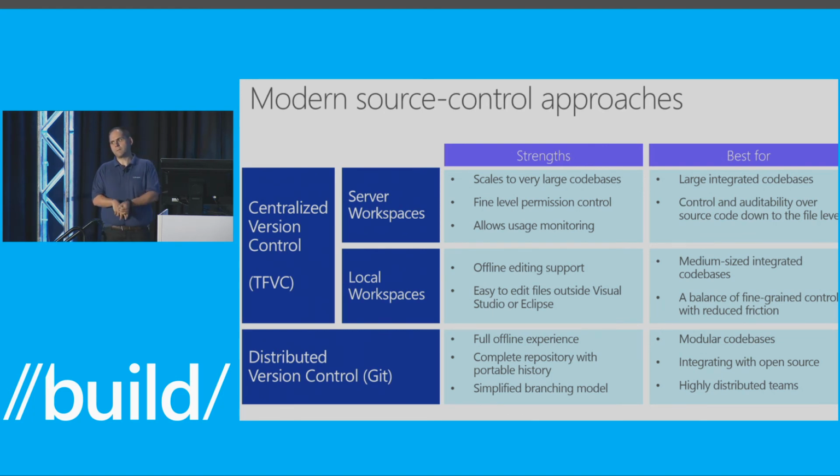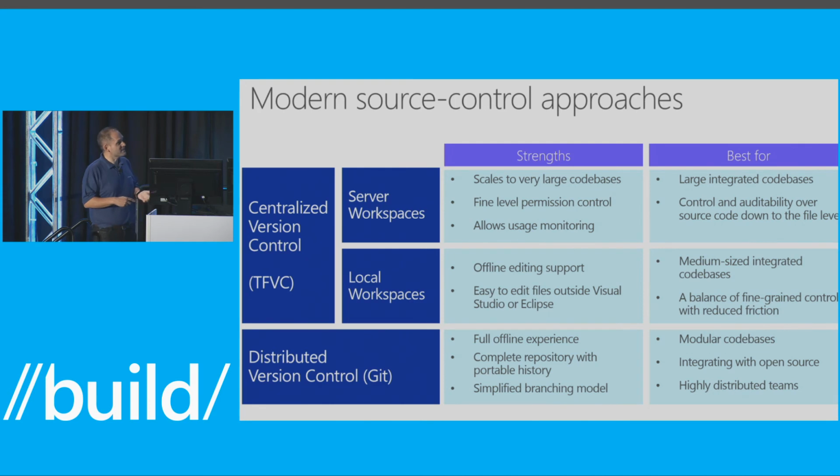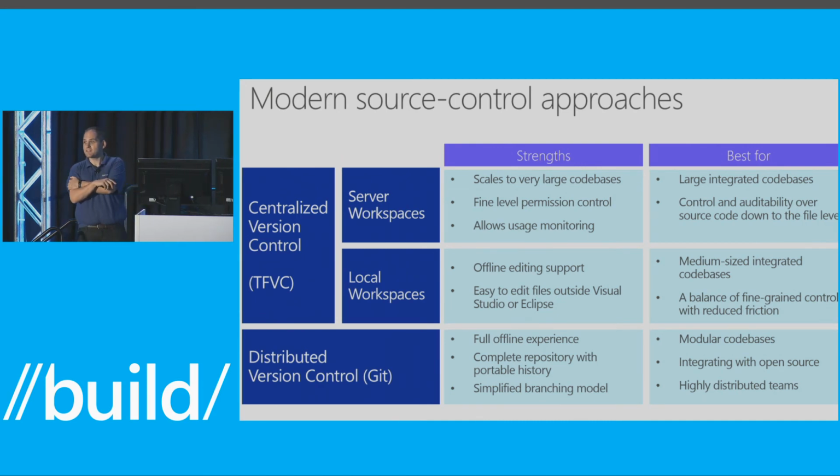Git is the one that we picked for various reasons, which we can talk about, but that's another hour-long session. You can come and grab me afterwards. But Git is the one we decided on, and I think we made the right choice. I think so, too. And it's great for highly modular code bases. It's good for lots of things, but it's very different to centralized version control.